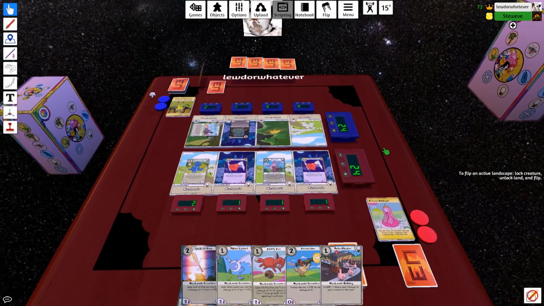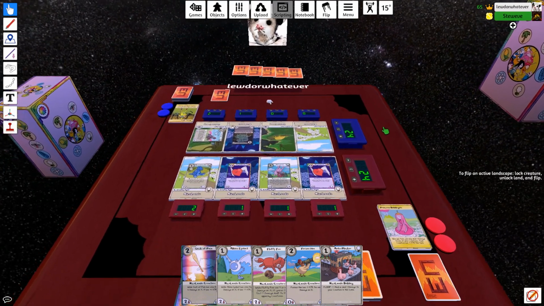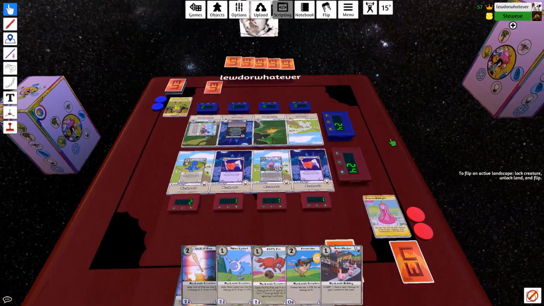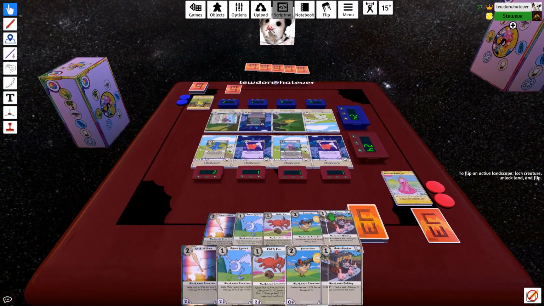I draw. My favorite part about this game, I feel, is how cute everything is. Like, look at this boy. This boy is adorable. He's gonna kick your ass, but he's adorable. Look at him go. He's so happy.